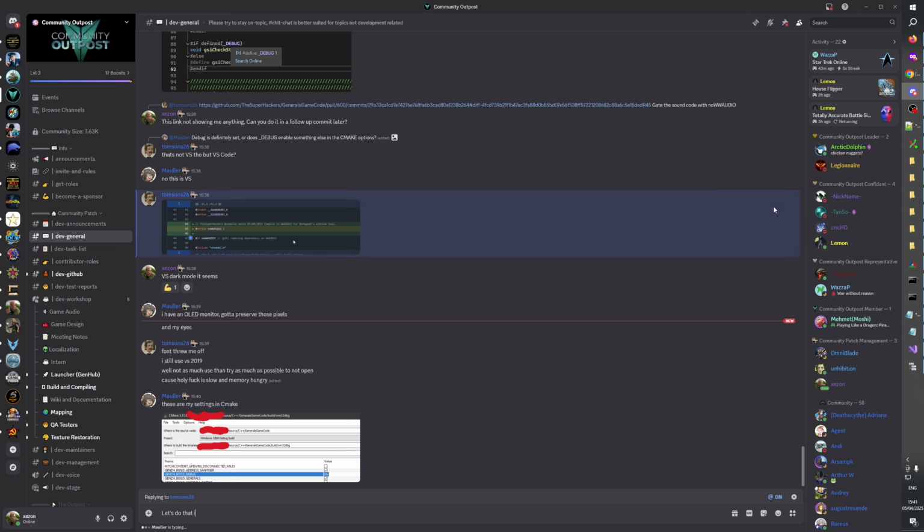Let's do that in a follow-up change then. I do not exactly understand where I should put it, and it seems not strictly necessary to get w3dview to build.